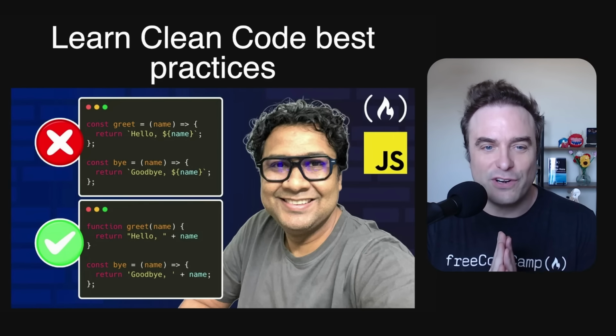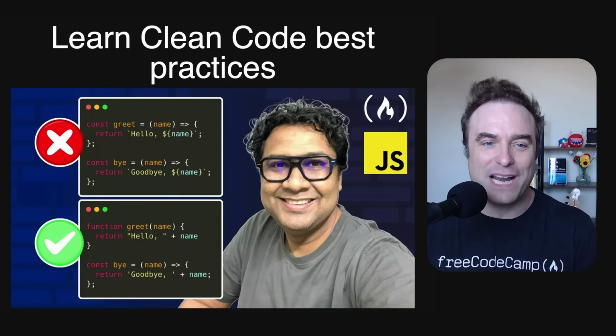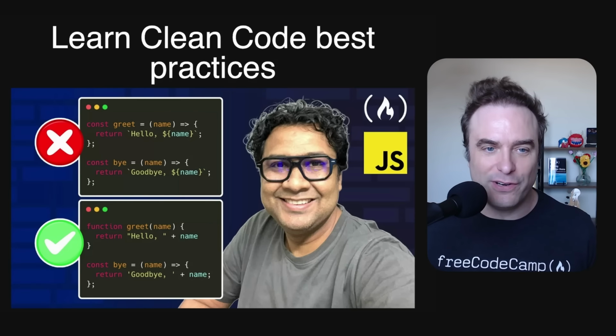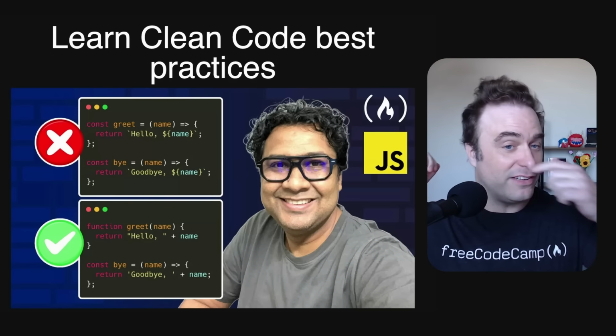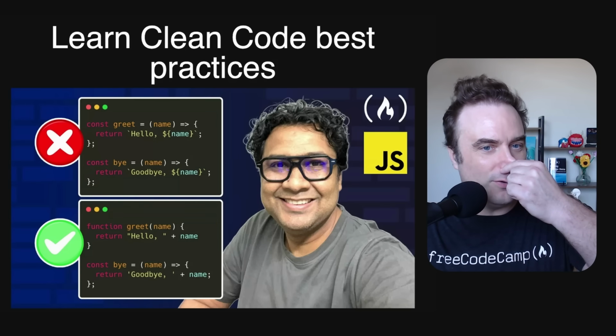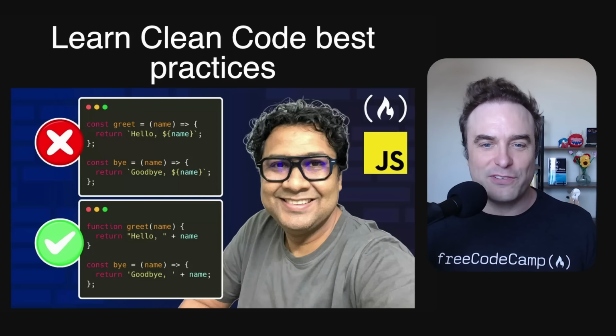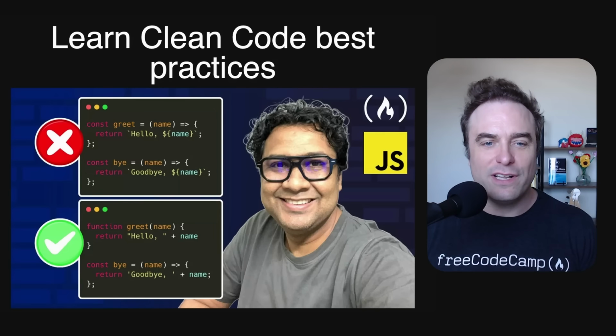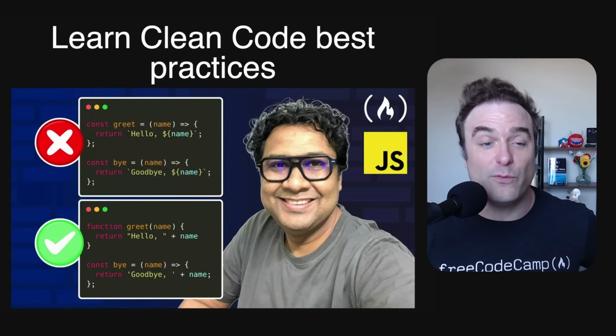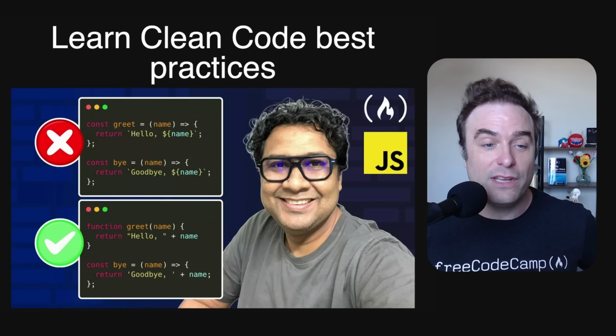Next, learn clean code best practices. You may have heard the term clean code. Well, we've got a new course that will help you level up your JavaScript implementation skills. And you're going to learn how to detect code smells. Code smells, I'm holding my nose. And refactor your JavaScript accordingly. You'll also learn how to use the ESLint and Prettier libraries to automate some of the more error-prone aspects of shipping code. That's a 1-hour course on the freeCodeCamp YouTube.